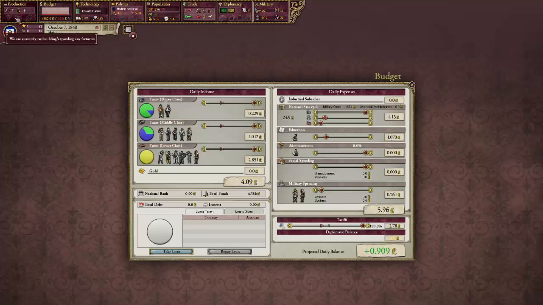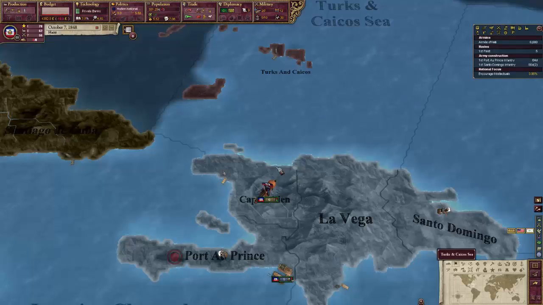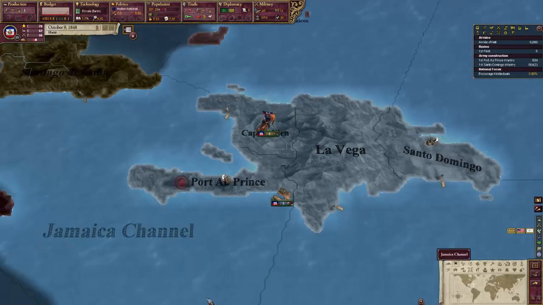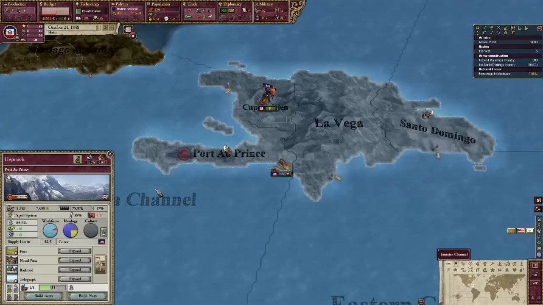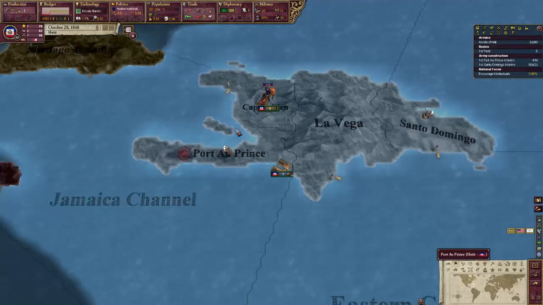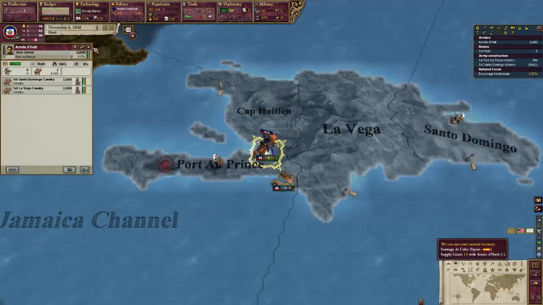Wait, we're getting constructions. Does that mean someone's building factories? Crikey. I'm not sure what they could be building. Tobacco doesn't need a factory. Tobacco needs poor people to go and pick it. Oh, I see. They surrendered.